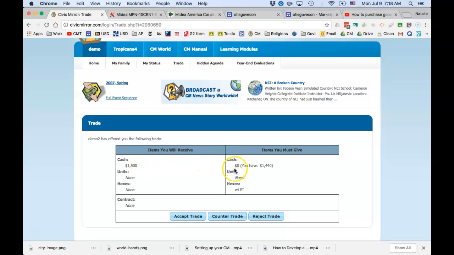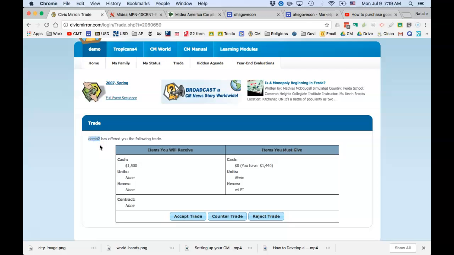But look down here. It's actually not 1,500 for a unit of EI unit. It's actually, they've put in here that they're trying to get your hex for $1,500. You always want to check over here what it is that they're getting in exchange for what they're offering you. I doubt if you want to sell your hex for $1,500. I doubt if you got your hex for $1,500. So whenever you see this, you always pay attention to, okay, who's the student who's trying to trick me?